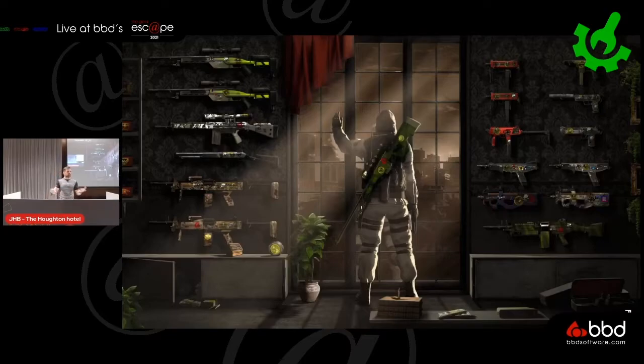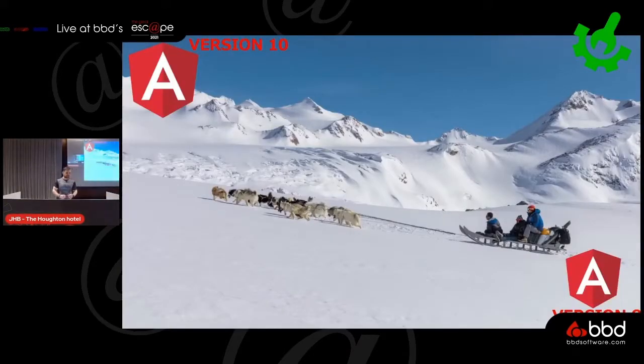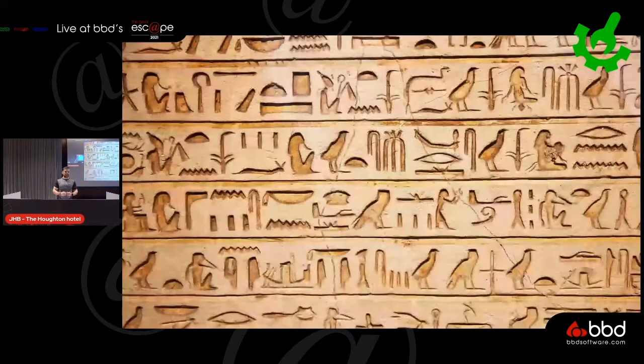And we as developers, obviously, we like toys, we like new tech, just like games. We like getting new stuff and new DLCs and new skins and crafting and honing our craft as much as we can, because it's what makes our industry amazing. So me and my team lead decided we're going to go on a mission and upgrade Angular version 8 to Angular version 10.